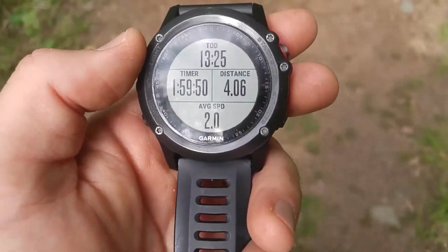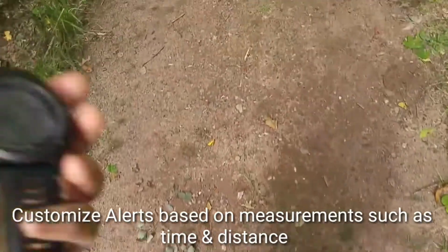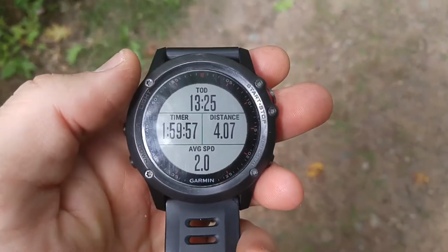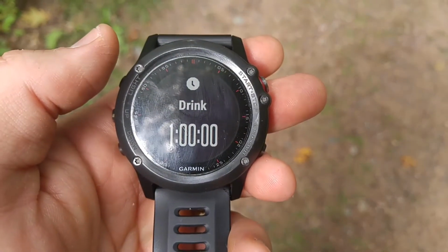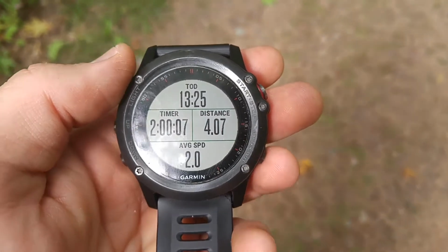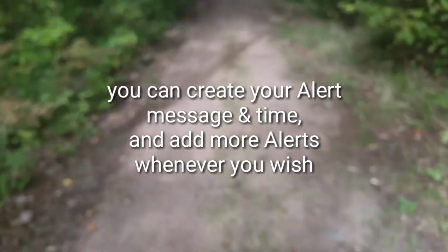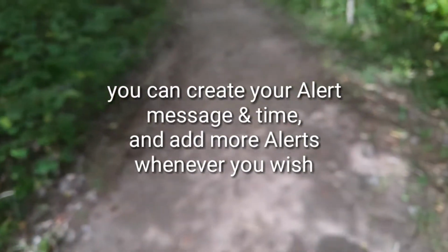So, in about 10 seconds, it'll give me a special customized alert that I created for every hour when I'm out on a hike. Watch. Drink. And then it stays on there for a little bit, then goes away. That's super cool. Normally, you don't have to give yourself a reminder to drink, but it's kind of nice to just have that there, just in case you get sidetracked or you forget.